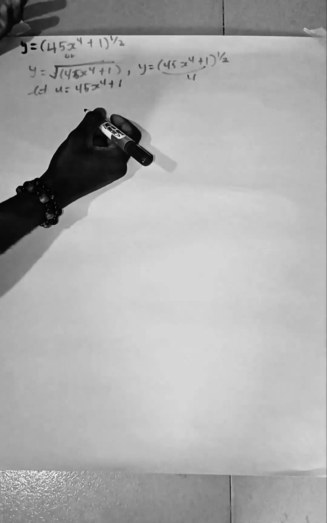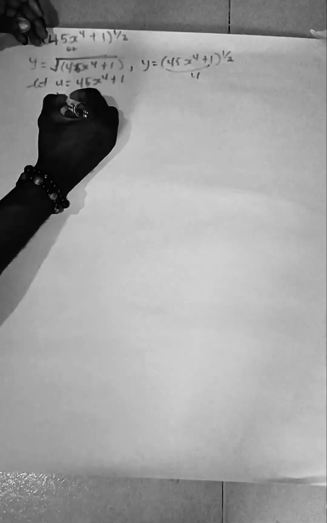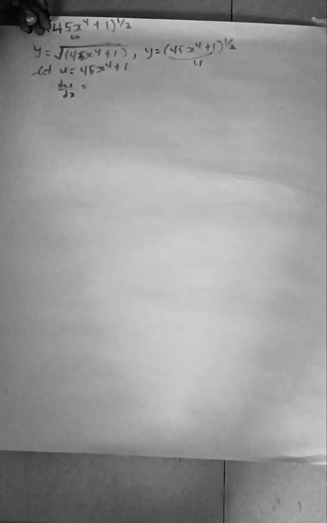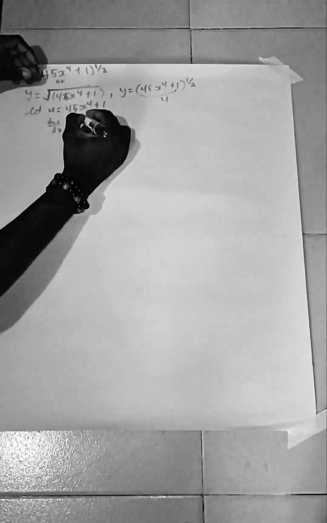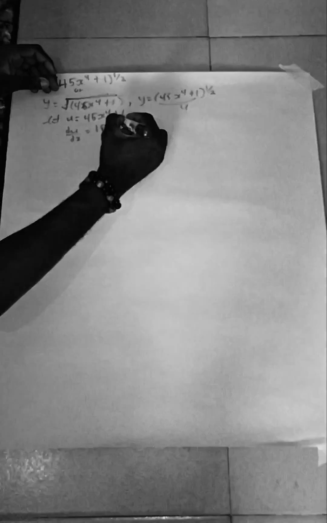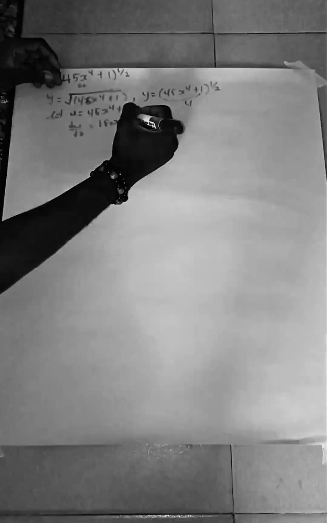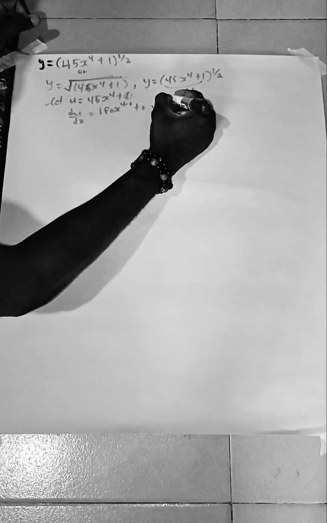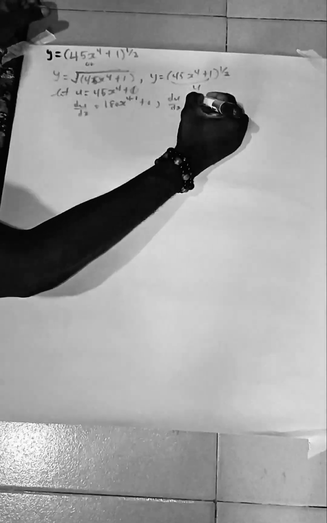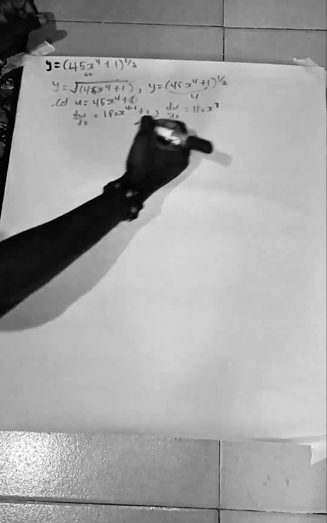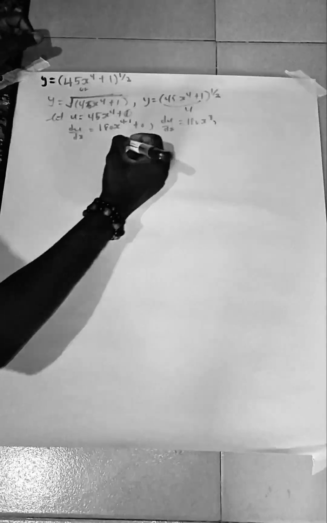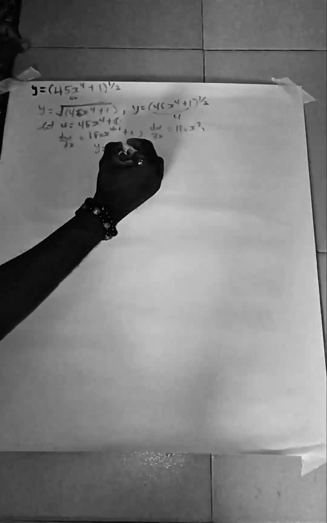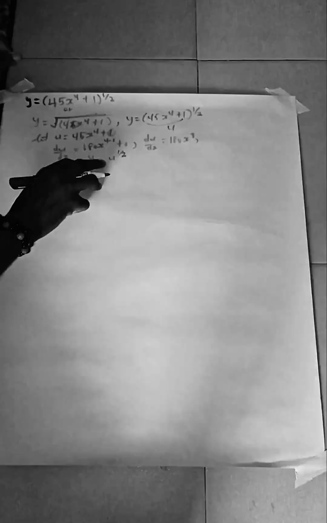You can try differentiating this by yourself, and when you differentiate it, we have du by dx going to equal 4 times 45. 4 times 40 is 160, 4 times 5 is 20, 160 plus 20 is just 180. So we have 180x raised to the power 4 minus 1, then plus 0, since the derivative of any constant is just equal to 0. So our du by dx is equal to 180x raised to the power 3. Remember we said this function inside equals u. So by implication, our y is going to equal u raised to the power 1 over 2. See that this is way easier to differentiate, right?